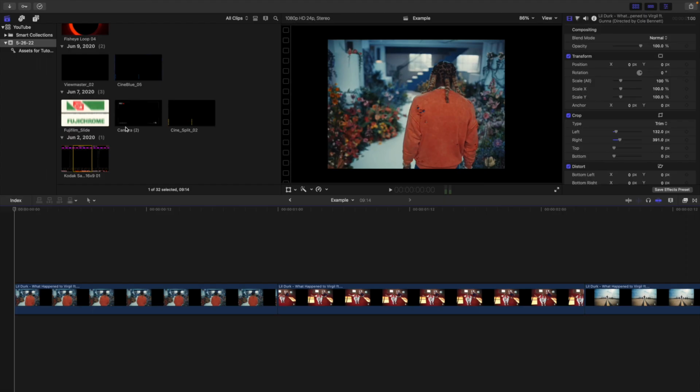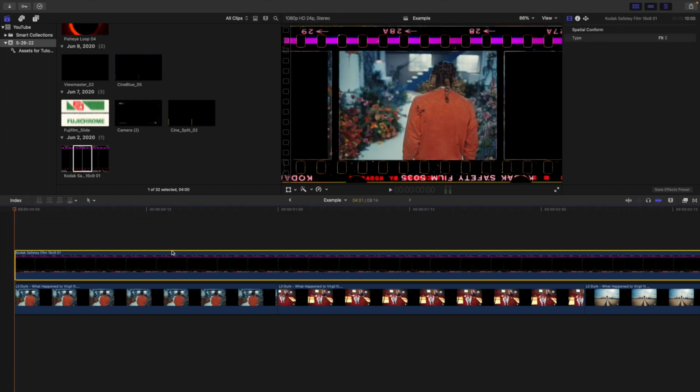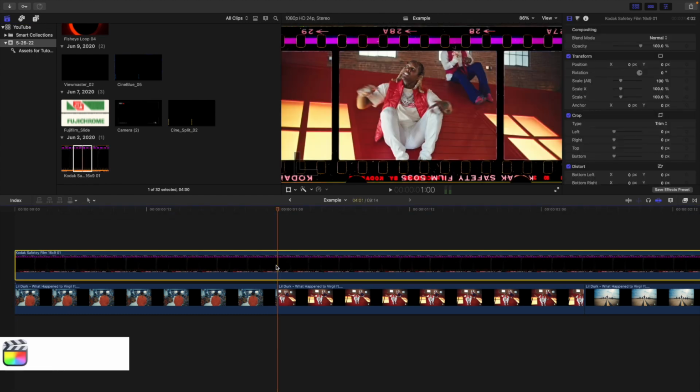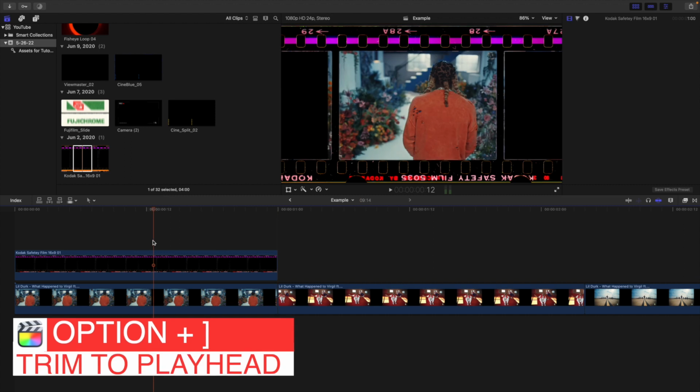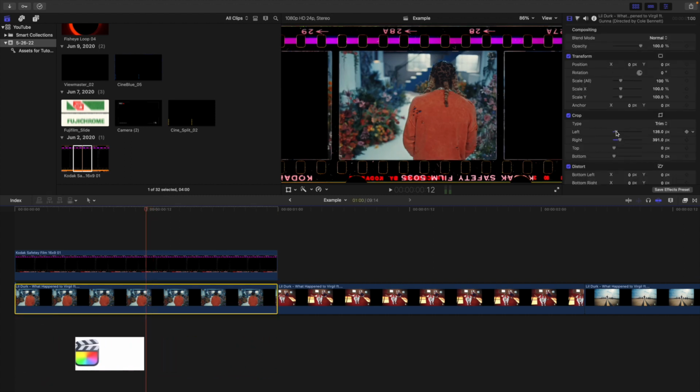Now this pack comes with a whole bunch of really cool assets, and the first ones we'll go over are these really cool 35mm film strip overlays. All you're going to do is place the film strip on top of your clip and trim the overlay. Now you go into adjusting the clips. You can see here's the first clip. I'm going to crop the first clip to make sure it fits inside the border.